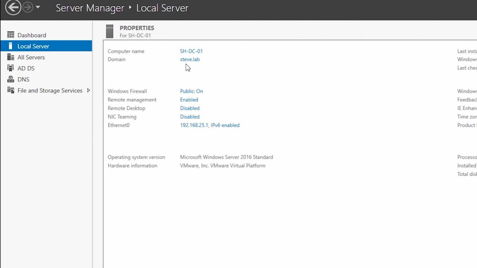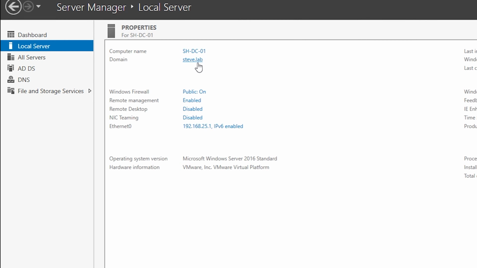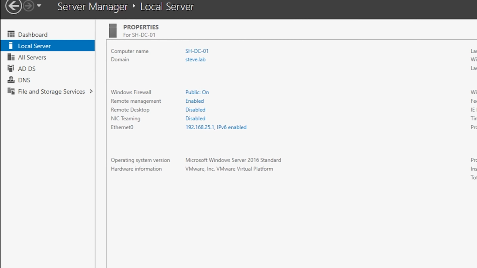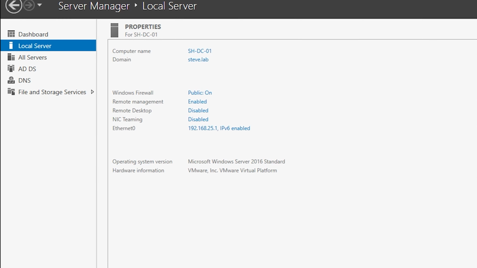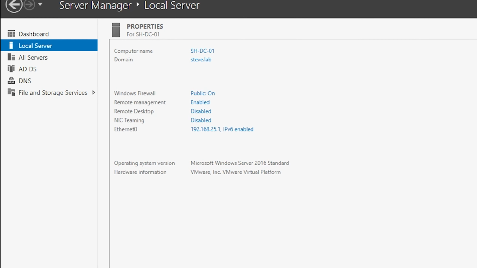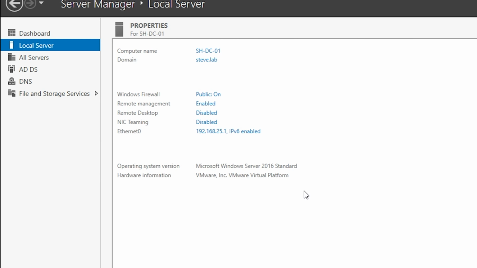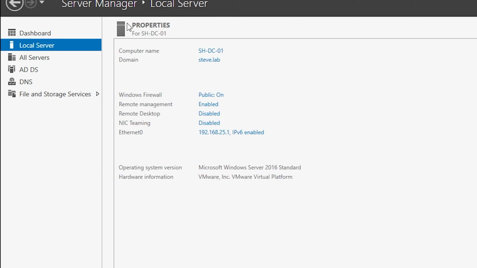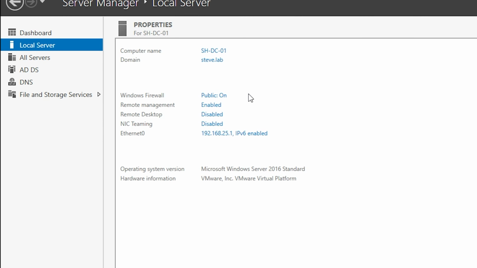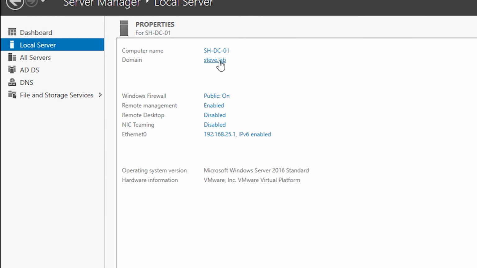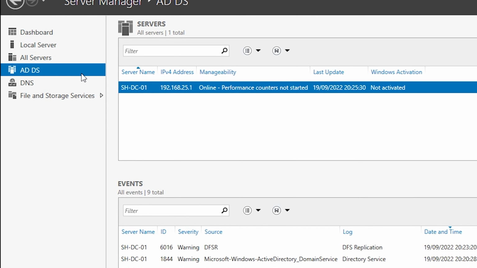So if you look here now on the domain, we've got the domain steve.lab, and apparently there's no network access, which is a little bit bizarre. But yeah, as you can see, we now have a domain controller steve.lab.